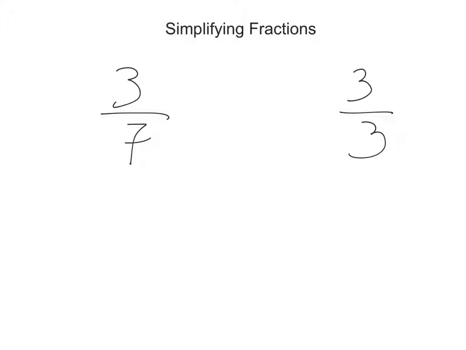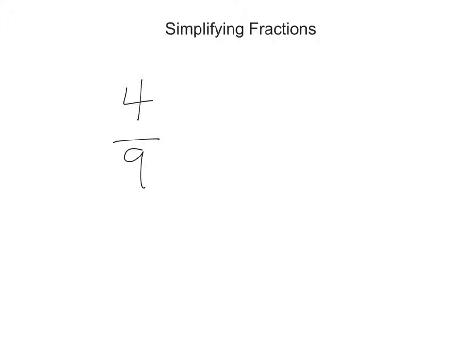If both numbers are prime, such as in 3/7, where 3 and 7 are both prime, it's very unlikely they're going to share a factor except in one case, when both those prime numbers are the same number. When they're the same number, that's the only time they share a factor. In that case, it simplifies to 1. So 3/3 is 1. 3/7, however, is in its simplest form. There's no shared factor that can be simplified together. There's no shared factor that can be eliminated.